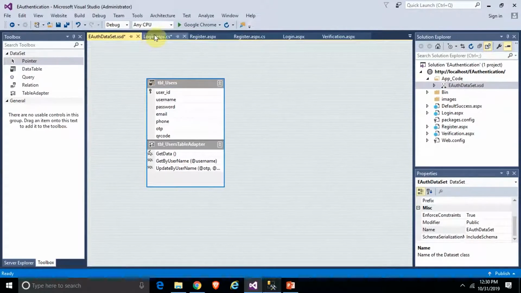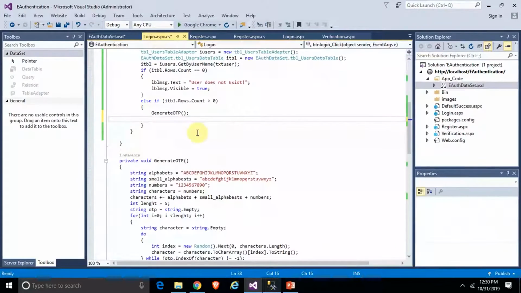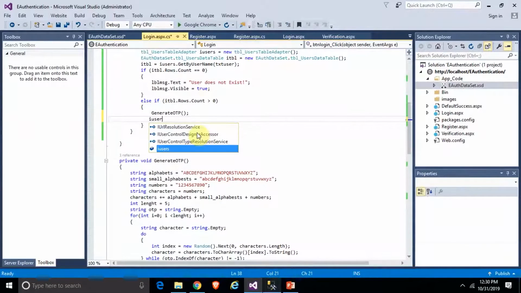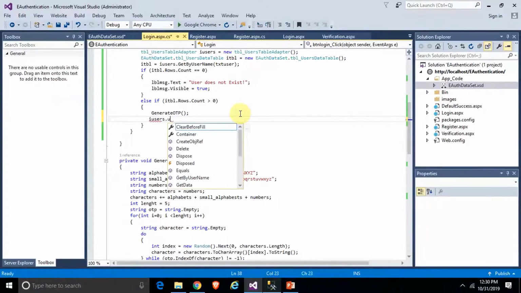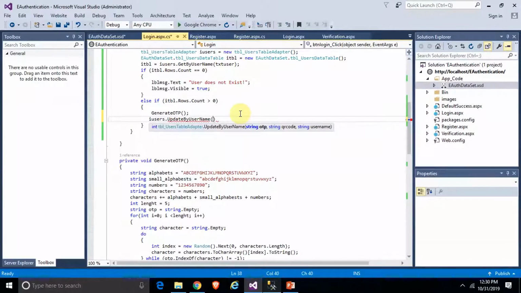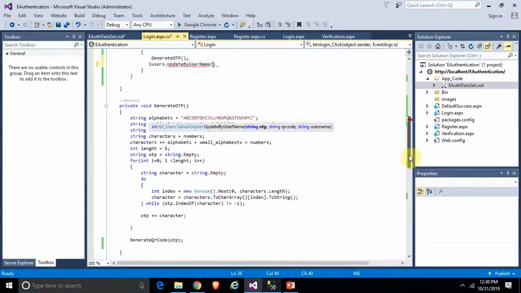Now we just go back here and then we say users that we have declared here. Now update by username, right? So when OTP, good. Now we need to get the OTP, right? And we need to figure out a way to get the OTP.